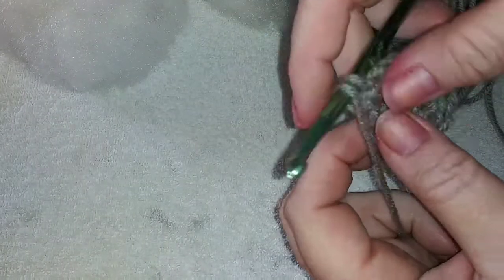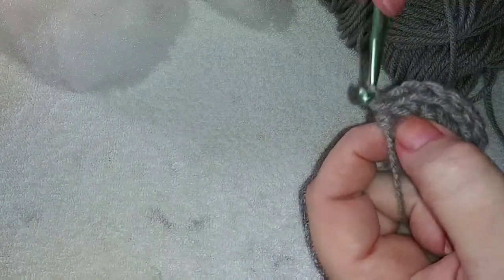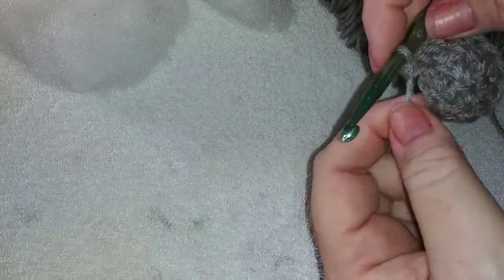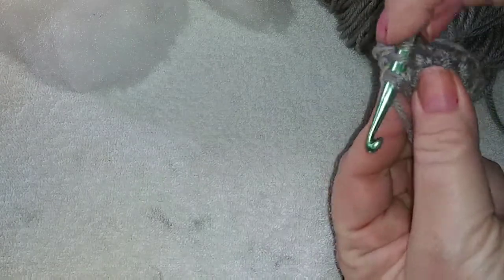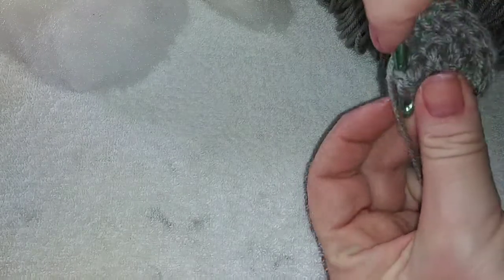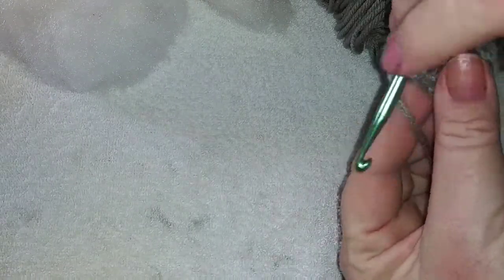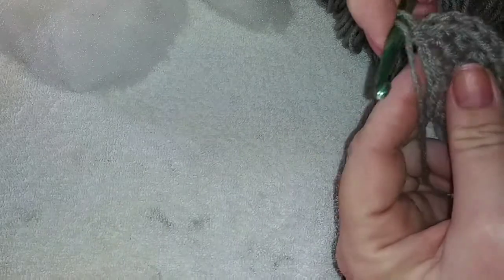Okay, we are on our last 2. Now once we're done with that, do not do a slip stitch. We'll just keep continuing by going into that next stitch, and we'll do our pattern as such. We'll do 1 half double crochet in the first stitch, and then we'll do our increase of doing 2 half double crochets in the next, 1 half double crochet in the next, and then 2 in the following one. Okay, we'll repeat that 6 more times.